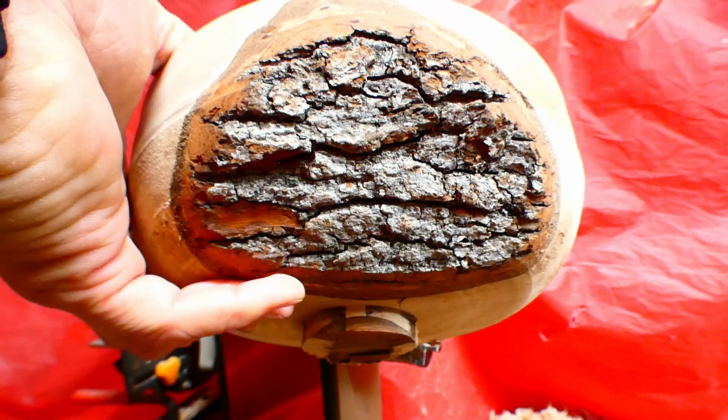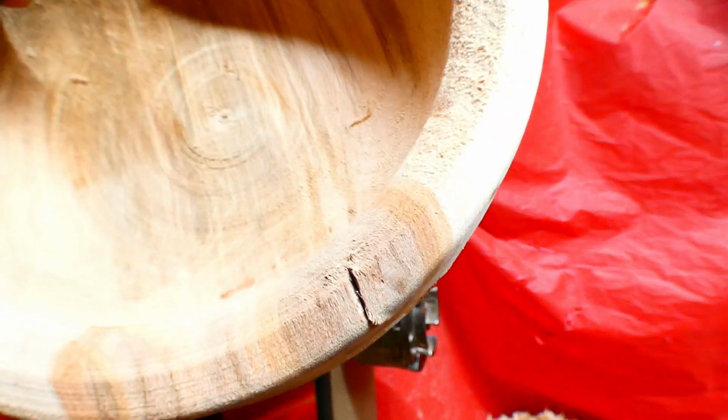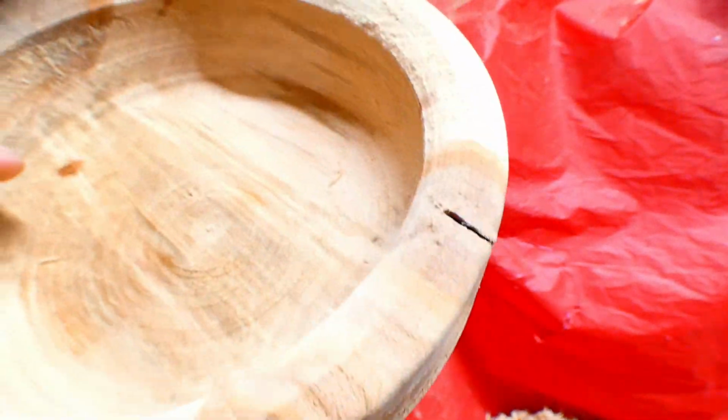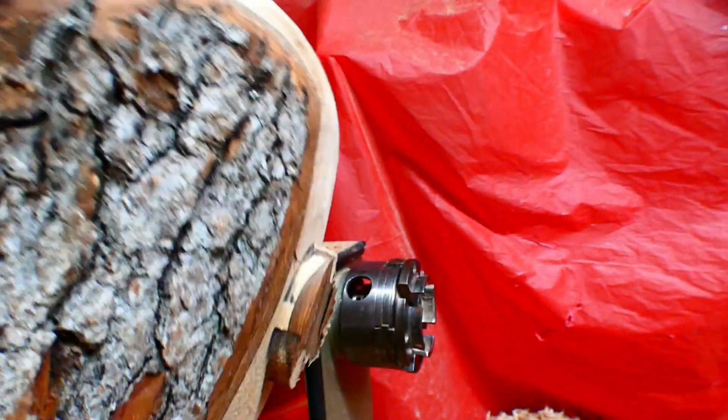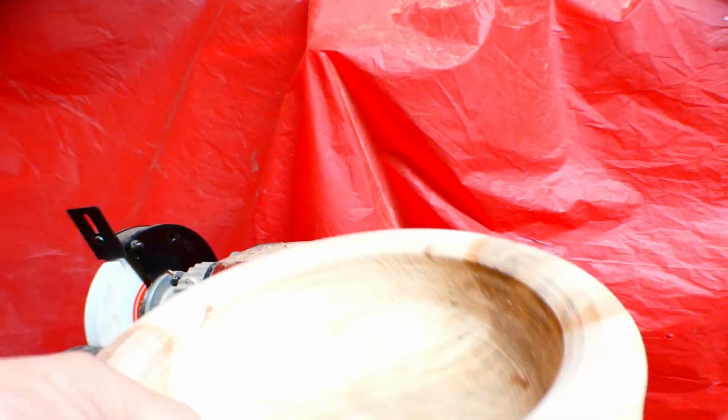It's got some nice bark features on there, but cracked still. I'll put some glue in that and maybe it'll hold. Put it in my drying box for a while.